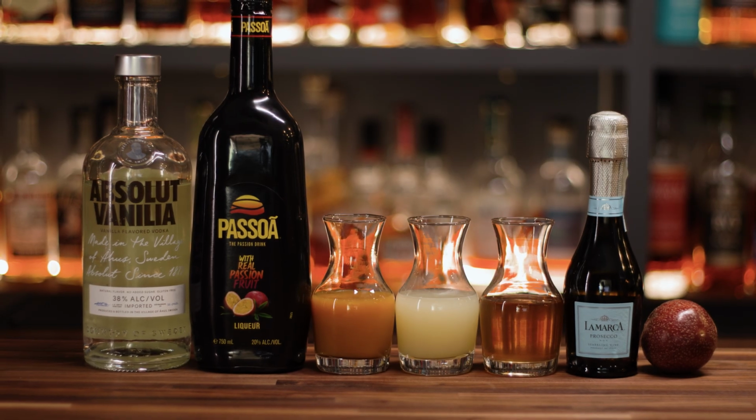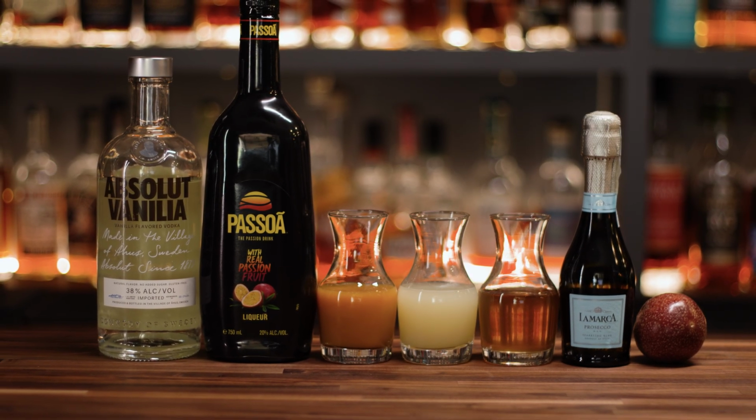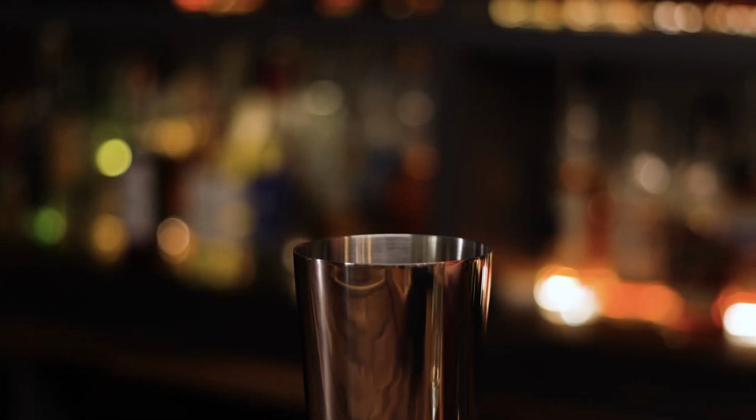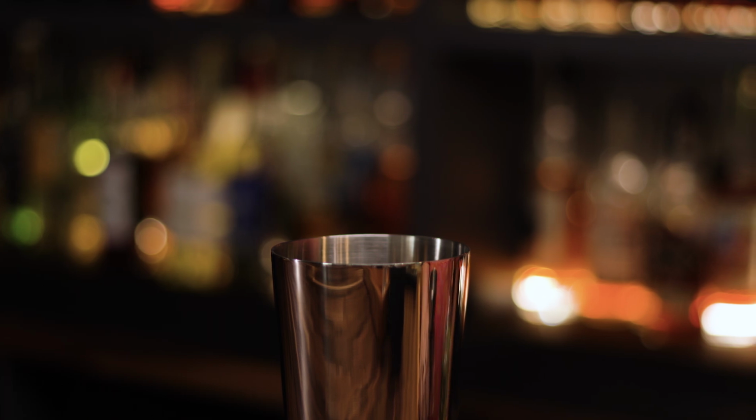And for garnish, half a fresh passion fruit. We'll float this in the drink like a tropical hot tub guest. So you're gonna add everything but the sparkling wine to your shaker. We're saving that for later, like good life choices.